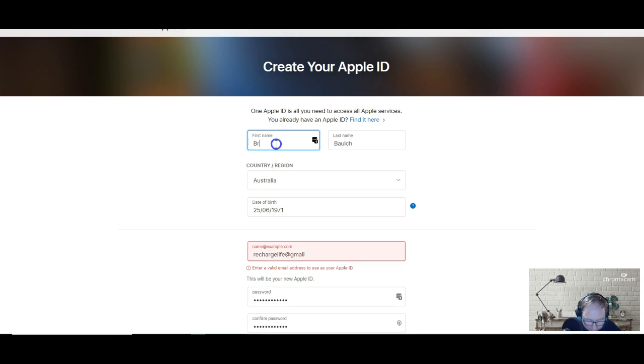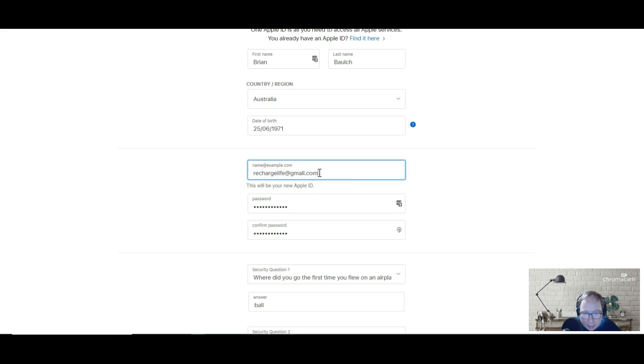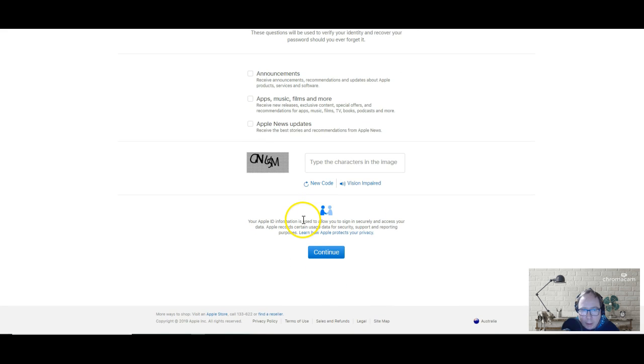Okay, so you want to type your name in, and then once you've entered your name, your country, your birth date, and then email address, make sure that if you enter your Gmail that you have .com on the end, and then put in a very good sophisticated password. I highly recommend using LastPass. LastPass is a great way to organize and manage your passwords, so you don't become overwhelmed and conflicted with the shiny object syndrome, which affects many people as they build in the digital online world. Once you've done that, you can go through and put 3 secret questions and answers in.